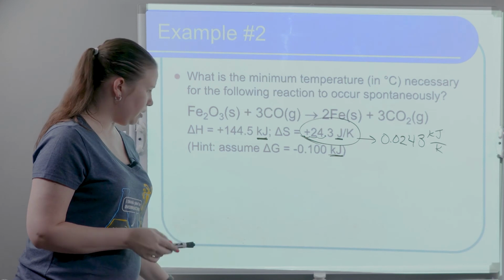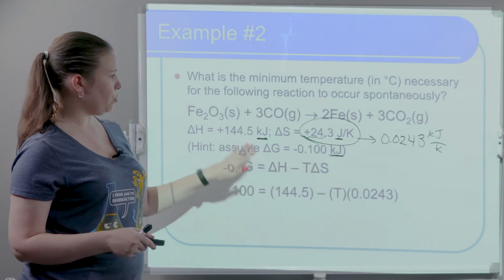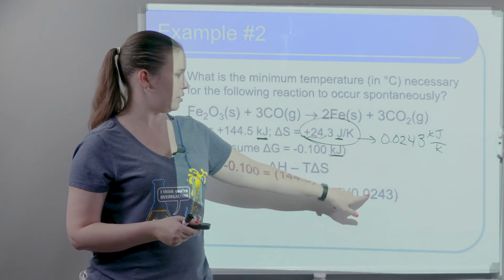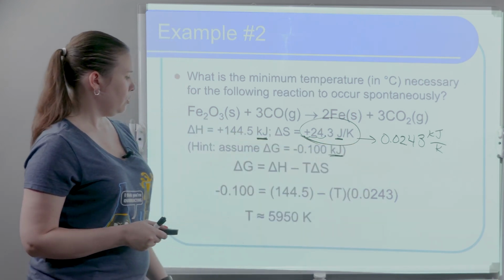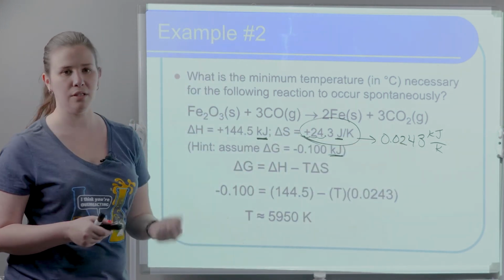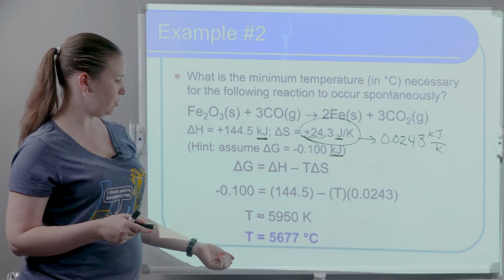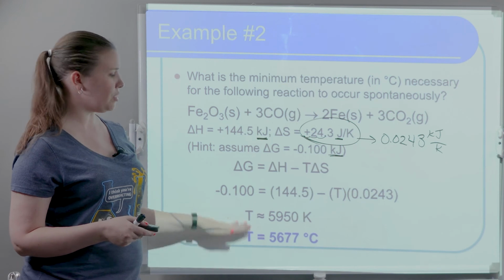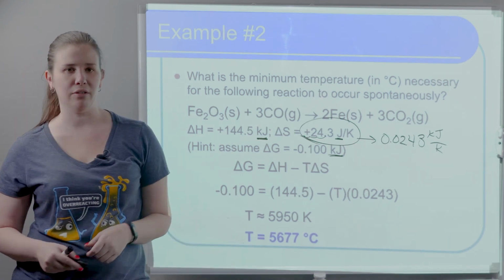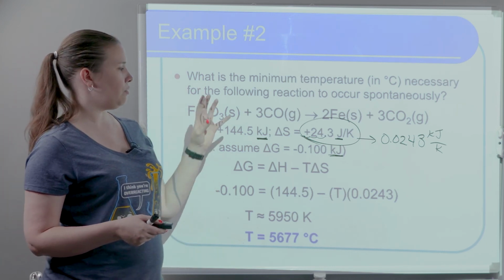So first let's go ahead and plug into the formula. Delta G, using that slightly negative number, my delta H, which we don't have to do anything to, that's already in kilojoules, minus T, which is automatically going to be in Kelvin, times the delta S, which we've converted to kilojoules here. So when we solve, automatically getting it in Kelvin, we get 5,950 Kelvin. But the question asked for it in degrees Celsius, so we know that we're going to have to subtract 273. To go from Celsius to Kelvin, you add. So from Kelvin to Celsius, you would subtract. And so we would get our final answer as 5,677 degrees Celsius. That means that's the temperature that would be necessary in order to make the reaction happen.